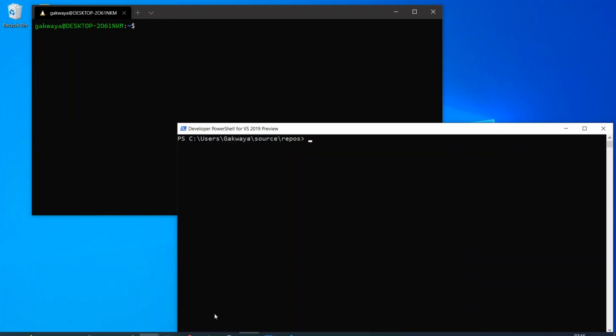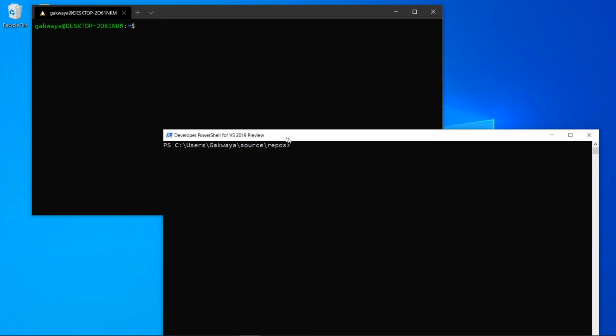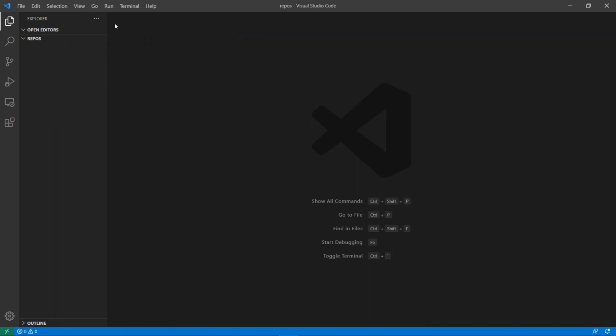The editor I am going to be using is Visual Studio Code. You can use any editor you want, but Visual Studio Code is really cool in that it has syntax highlighting both for C++ and CMake, so it's going to make things a little bit easier. Here I have a window open to Windows PowerShell. So for example, I can go in here and open the Visual Studio Code editor. I'm going to show you how it looks. Okay, so this is Visual Studio Code. This is how it's going to look.